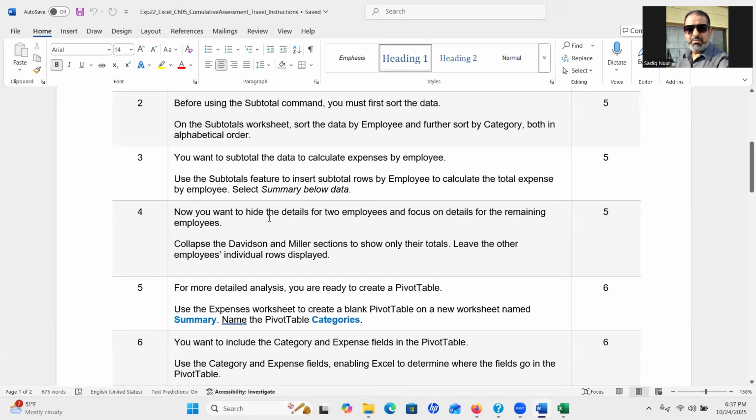Now you want to hide the details for 2 employees and focus on the detail for the remaining employees, right? So collapse the Davison and the Miller section to show only their totals. But we have to leave the other employees' rows displayed. So we need to hide Davison and Miller.